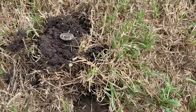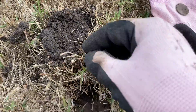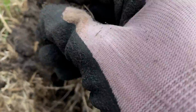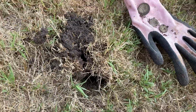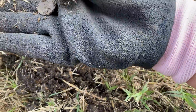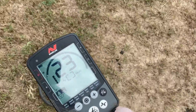And it looks like I have a coin spill. There's a penny. Let's just set them on my glove. I can see more in there. Dime and a quarter. And there's more in there. Oh, here. It's a dime. Having a hard time digging with one hand. I got two dimes, a quarter, and a penny into that hole.